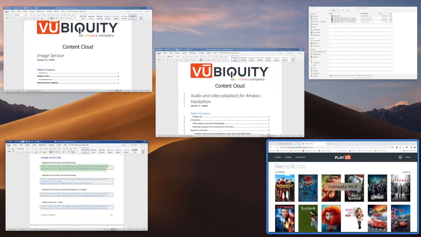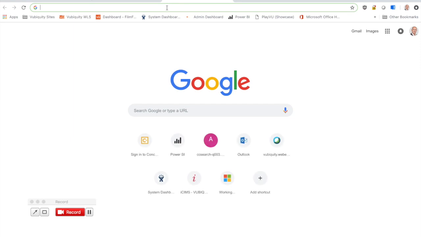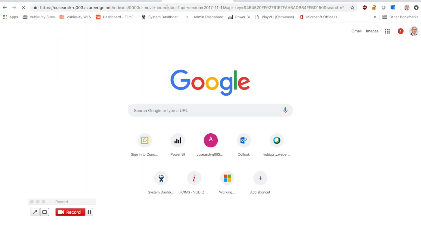If we just copy that URL, go into our browser, paste that in here, you can now see the result set. You get a verbose result returned here, which includes all of the details of the first 50 movies returned in the search. Here you'll see the details around the actual titles themselves, the actors in them, the year of release, synopsis details, and of course technical information about the actual assets themselves. Here we're looking at the availability window, so when this actual asset can be played out and offered to customers, some short summary for a synopsis, and so on.